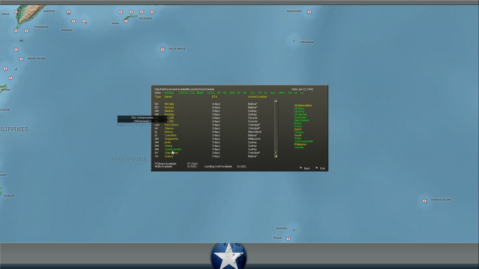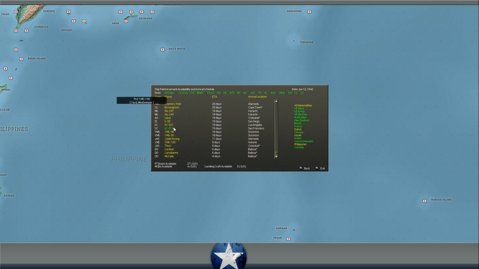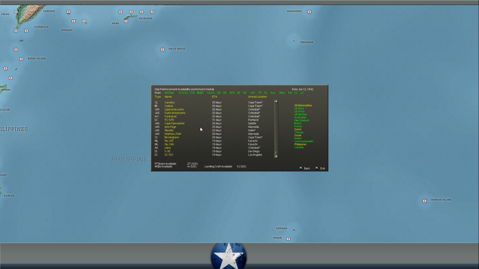We've got a bunch of mine layers. We've got an auxiliary tender, a couple of submarines, the famous Wahoo, and then Guardfish, the cargo ship Oberon, another cargo ship Port Orford, some mine layers. We've got some destroyers arriving in 4 days. Some sub chasers or yard minesweepers in about 3 weeks, but that's kind of what we're looking at over the next few weeks.